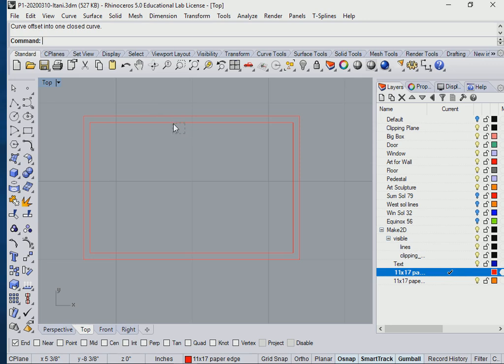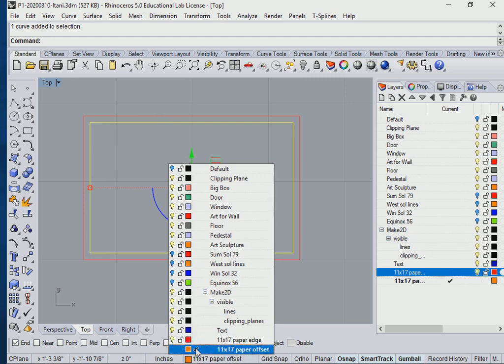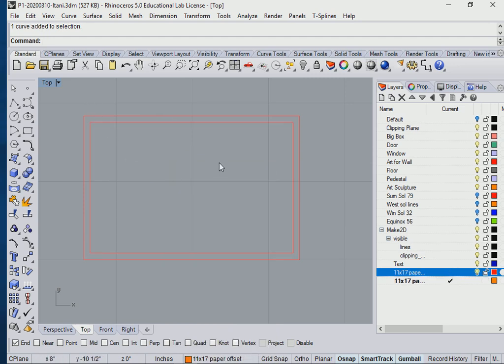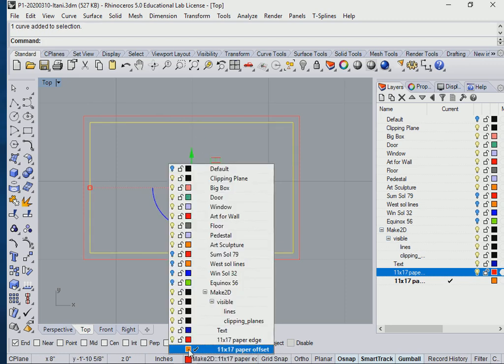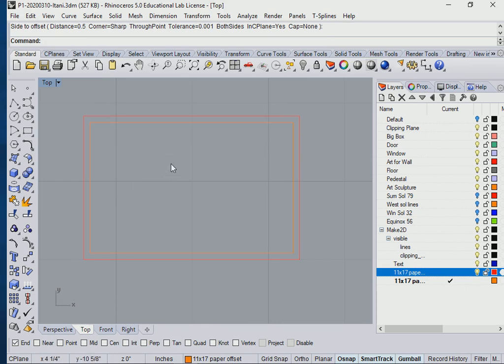So at the end of the day, I'm going to just go back here and change that offset to my offset layer. Okay, so I don't know if you can tell the difference in the color, can you?